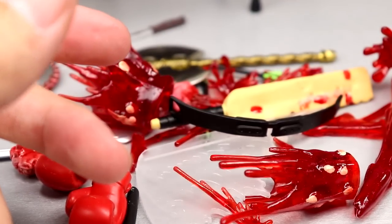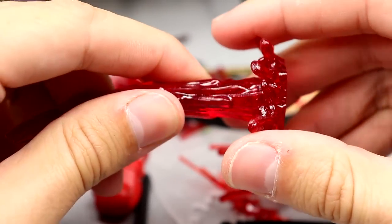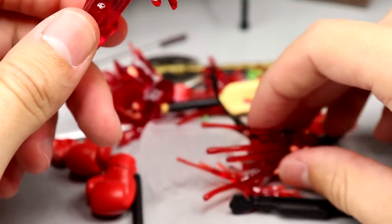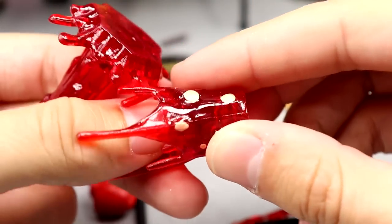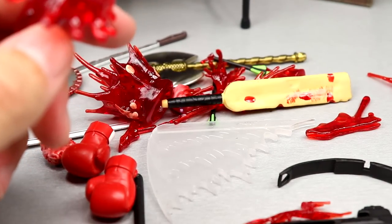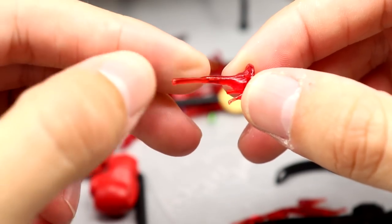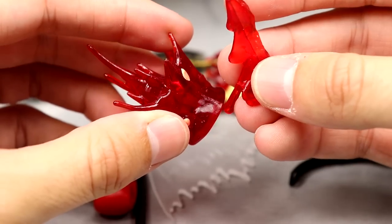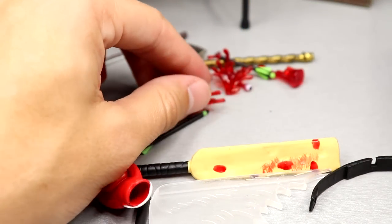superactionstuff.com — go grab it. We also have some blood effects. I'm not the biggest guy for blood effects, but if you're into that or want to spruce up your displays, the blood effects are here. You can use them for different stuff. Got a little mini splash, some more splashes. I'm just not a big blood effects fan, but if you are, you definitely need to get them.